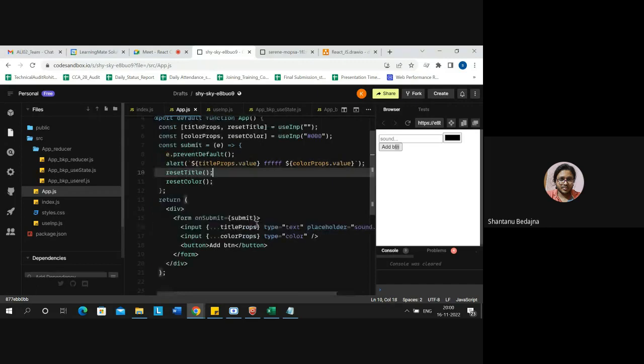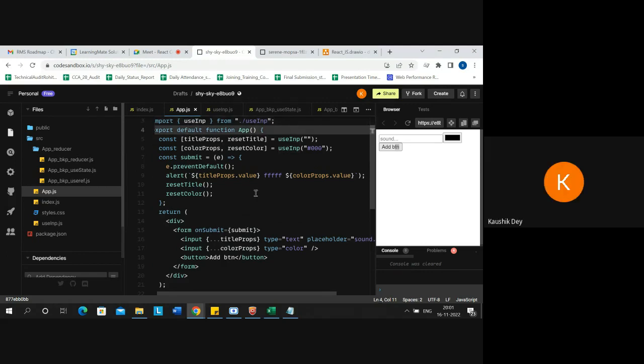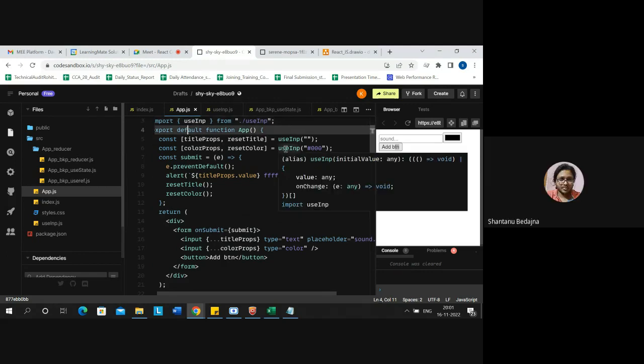So what is happening behind the scenes is that the useInput function is pasting the onChange property and all the properties into the input tag itself. And when we are using the onChange property on the input tag, in the background it is triggering the useInput custom hook that you already made there, right? So it is changing the state.